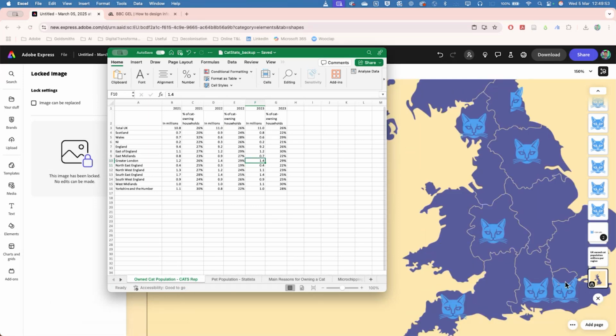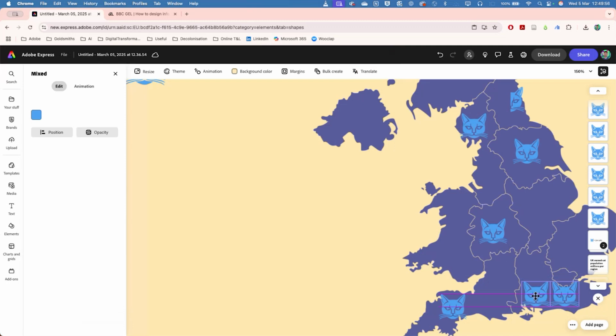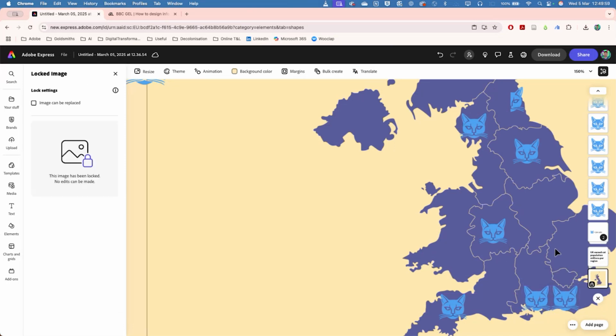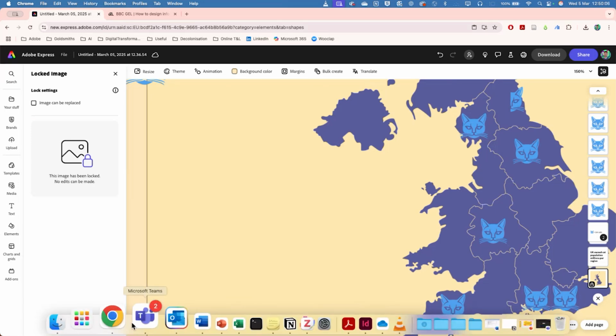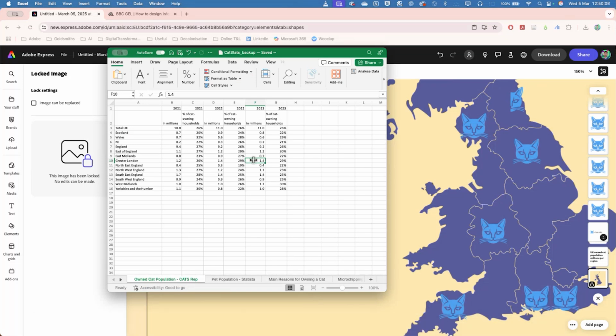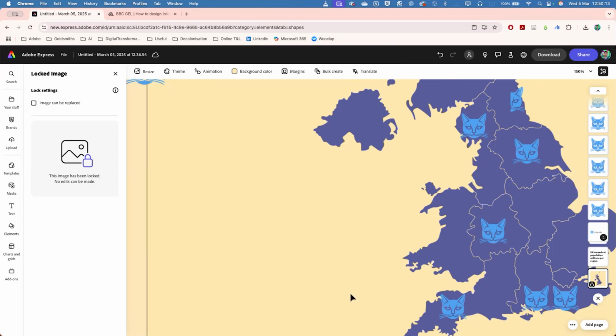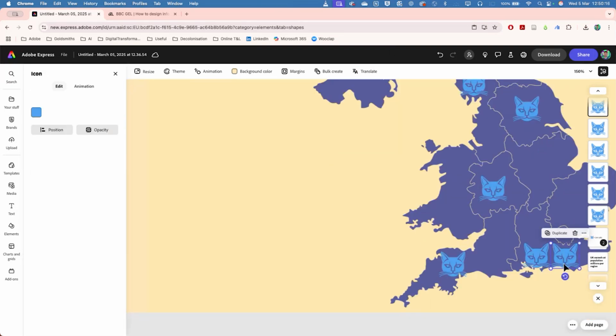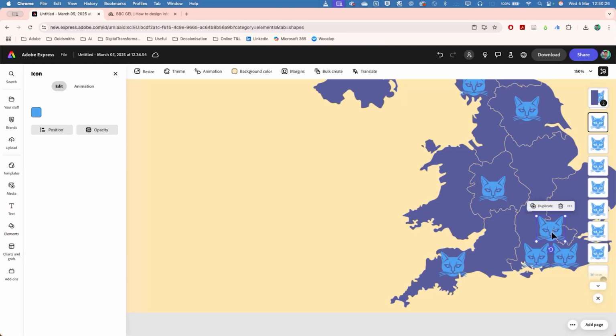Greater London, now we're going to run into issues, because we need to fit 1.5 cats into this. So maybe what I would want to do is lump the southeast and London together in one region. So we've got London and the southeast. So that's actually nearly 3 million cats in total. So do my Alt and drag trick. I can group those 3 together.